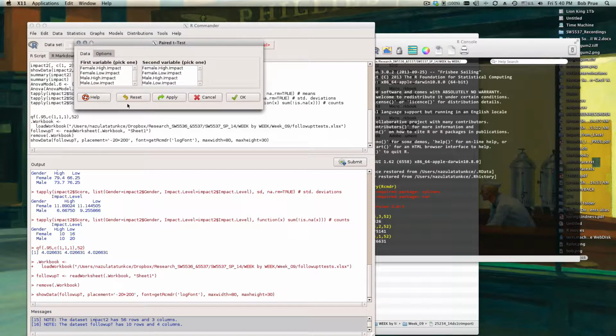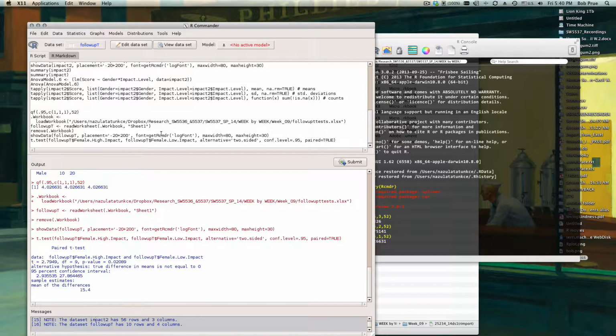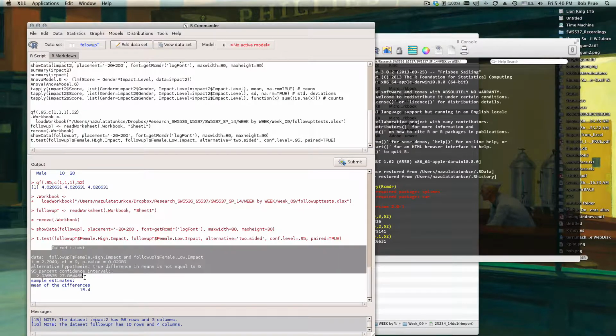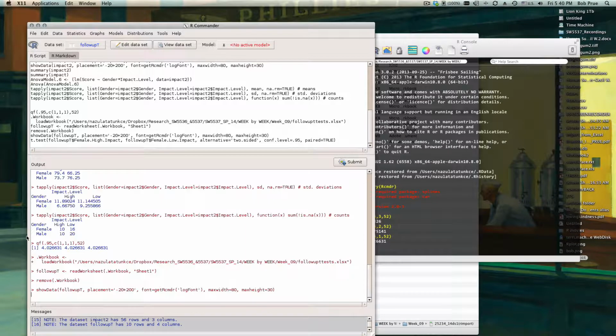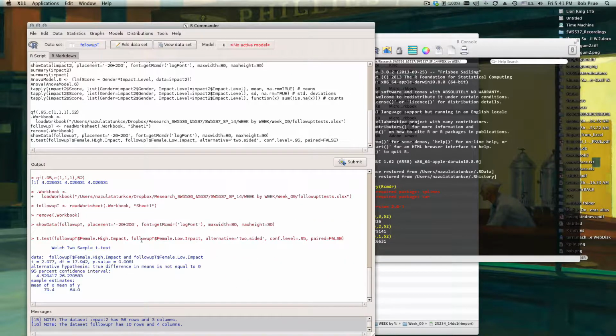So let's take a look at our process. We want to do our females, check females against females, click OK, and we get this paired t-test, but we don't want to do a paired t-test. We want to do independent samples. And so where it says paired over here, all we have to do is change that from true to false, and then we can hit submit again, and we get the Welch two sample t-test.